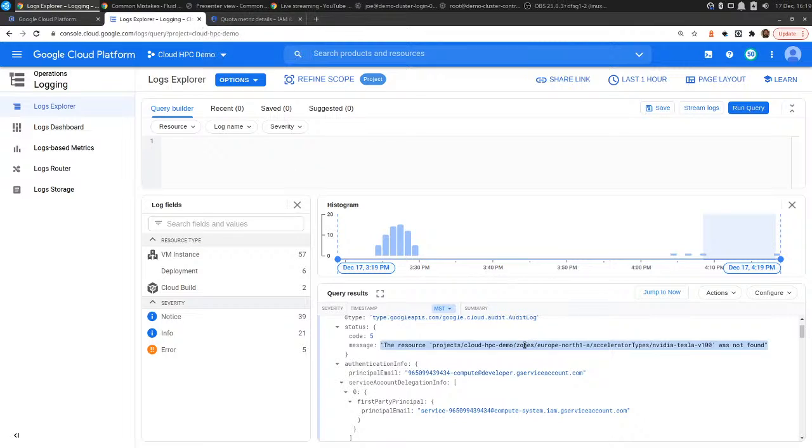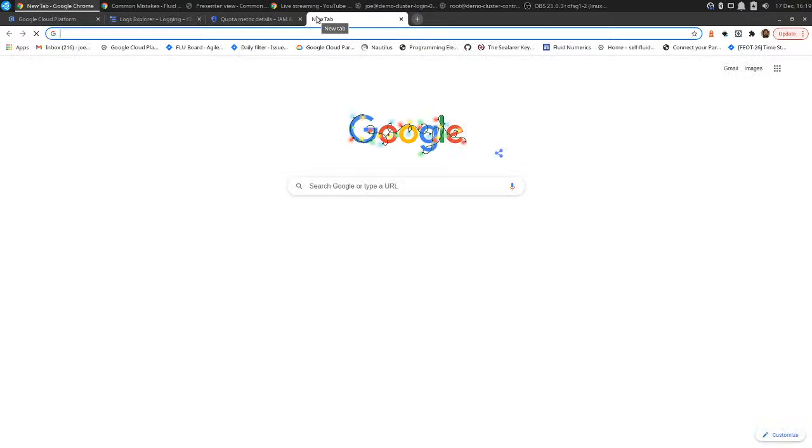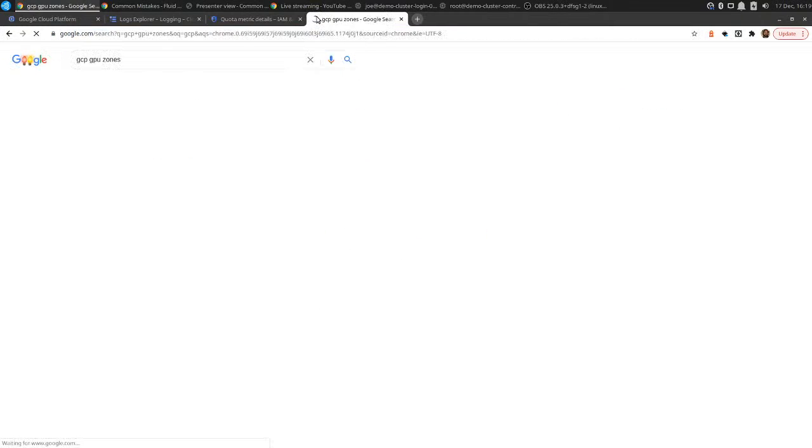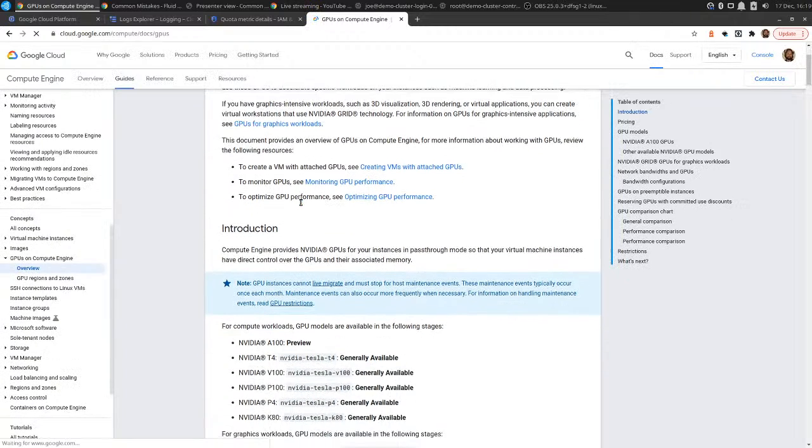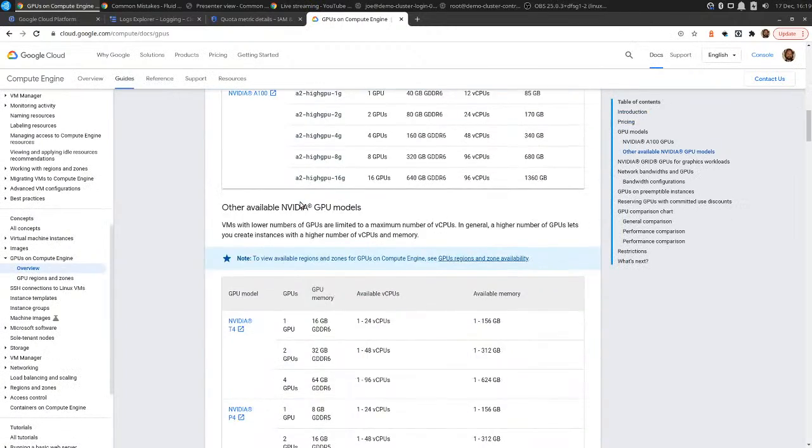Now the issue is when you see an error like this, that a resource is not found, usually what that means is that Google actually doesn't offer that resource in the zone you're trying to spin it up in. That's particularly true with C2s, N2Ds, E2 instances, and any type of GPU. Usually these are only available in certain zones. So let's take a look. Let's just look up GCP GPU zones, okay? And let's take a look at the NVIDIA V100s and see where those are actually available.